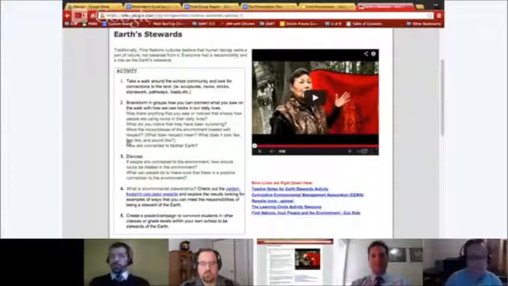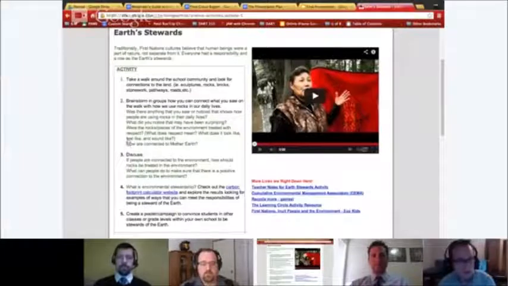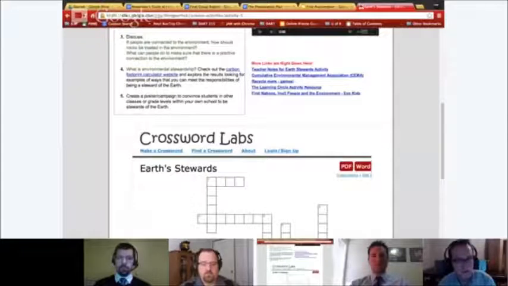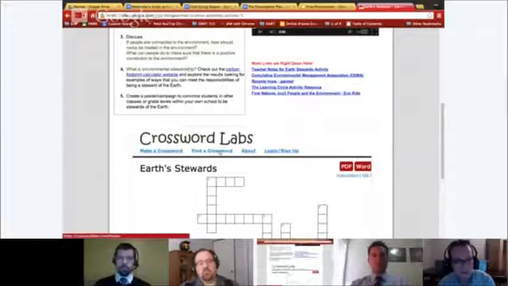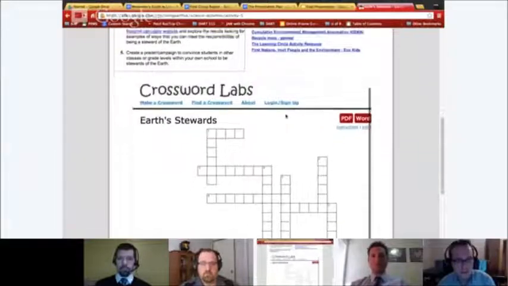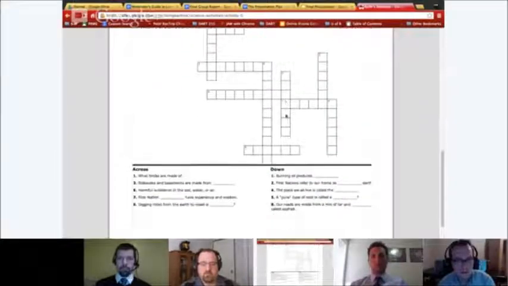And then this one has the third level of interactivity where it involves using a footprint or a carbon footprint calculator website where they would go into the activity, but then they'd also need to interact in another way online as a class or in small groups or individually or even from home, because if students could access this page like we all can through Google, then they would have access to do this on their own as well or connect it to their own learning when they leave the classroom. So it builds an even bigger community or an even bigger level of interactivity. And then at the bottom, we have a crossword puzzle here that they can use to take it one step further.